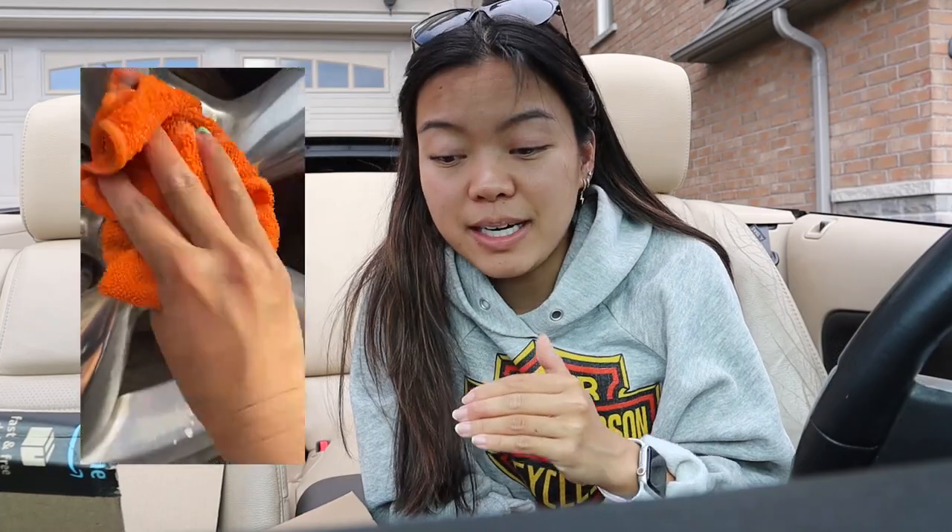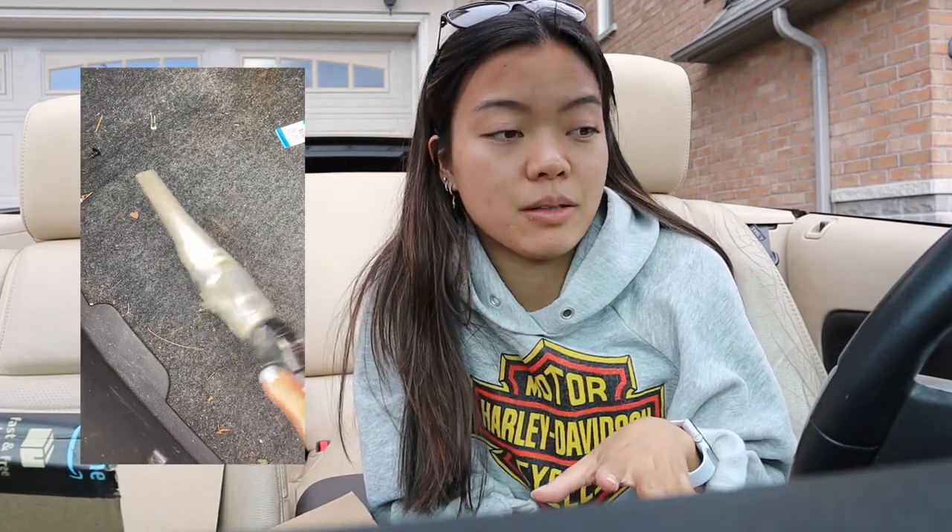This car had a lot of just oldness to it. There was dried up sticky grape juice in the cup holders, a lot of dust, a lot of leaves, a lot of dirt. It took me like two and a half hours to vacuum out the whole thing and get all the grime out. There are still tight little cracks I need to get into. I also still need to change the filter under the hood to a reusable one, and I bought a cleaner for the fabric soft top, which will probably just be in a TikTok.